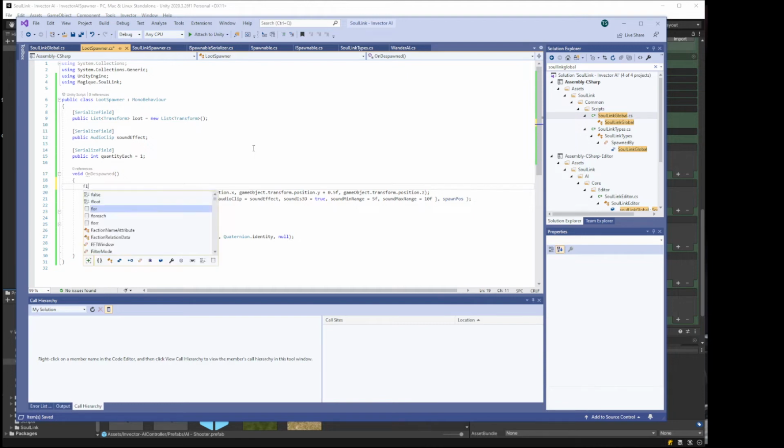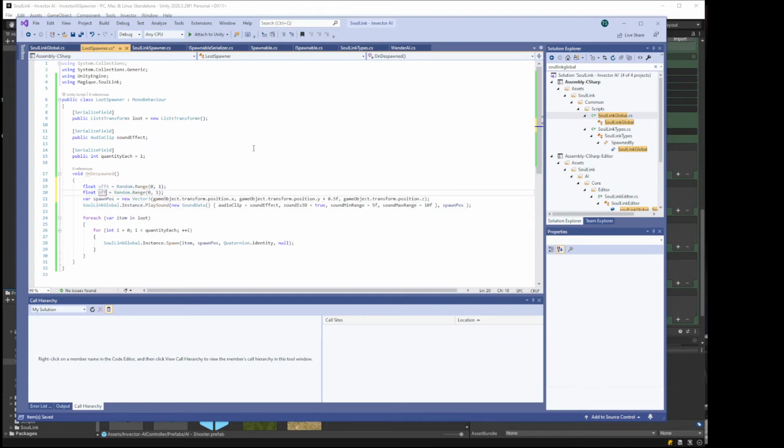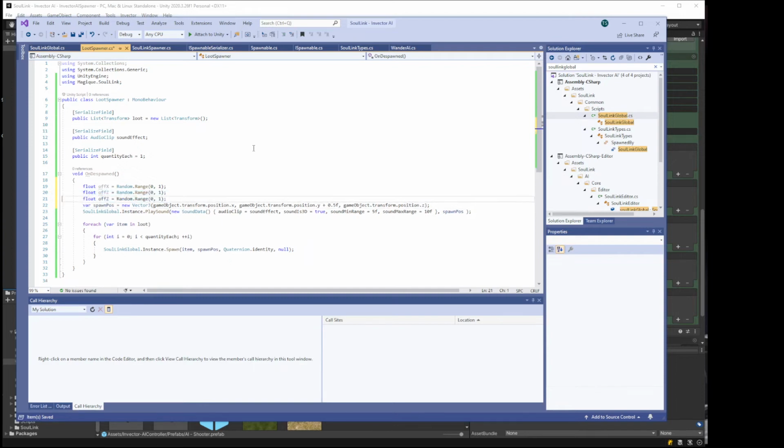So let's do offset X. Going to randomize that from 0 to 1. And offset Z. And offset, let's do the Y as well.